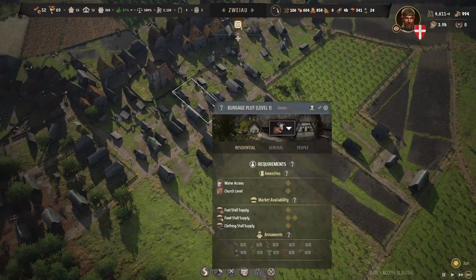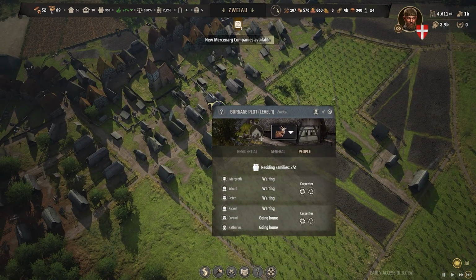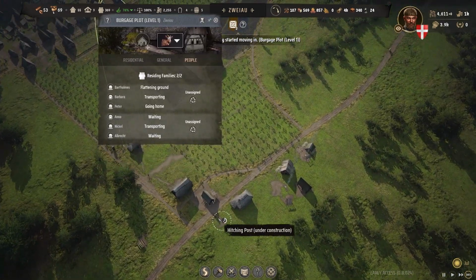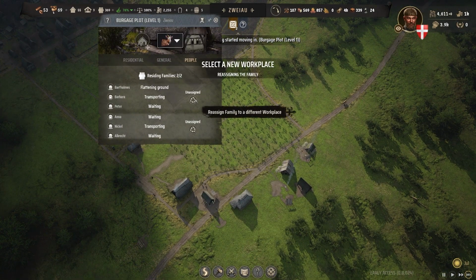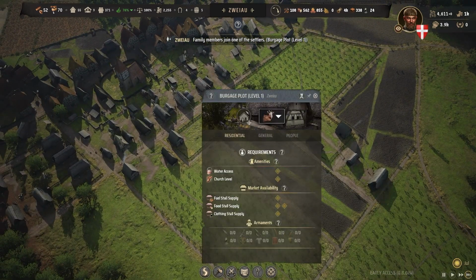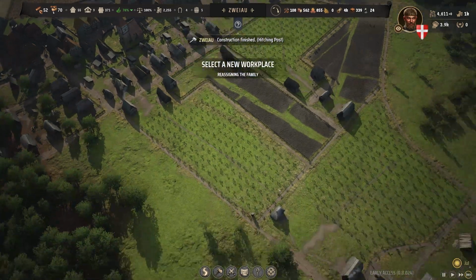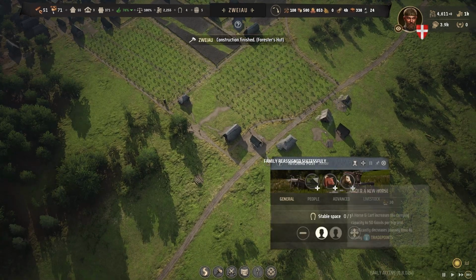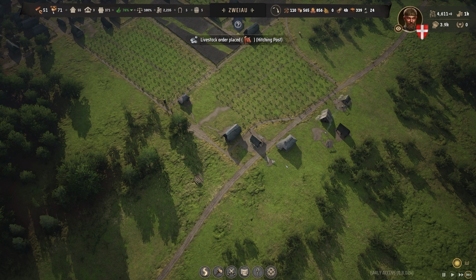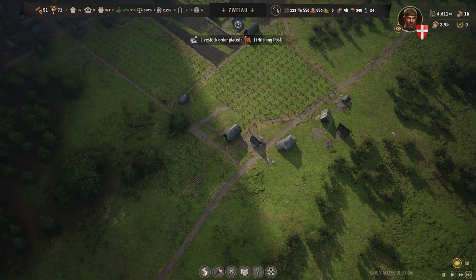And we will again find another house. They're the carpenters, so these guys are going to be the ones that go and work at that hitching post when I finally have it set up. I'm going to give one of them a job at the logging camp, and then the other one, for now, just until we upgrade that hitching post, is going to go work at the hitching post. We'll order an oxen for it. There we go. Excellent. Right.